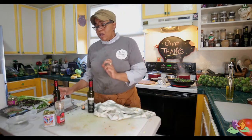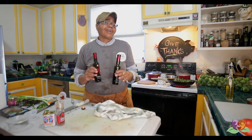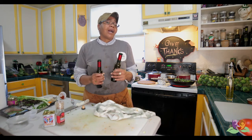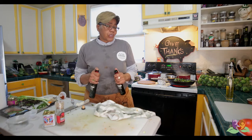Let's not do that. Vinegar has a lot of amazing finishes that gives you all that delicious caramelized sweetness, but it also gives you some of that probiotic love, and it doesn't give you any of the added stuff that you get from artificial sugars or adding in additional sugars.